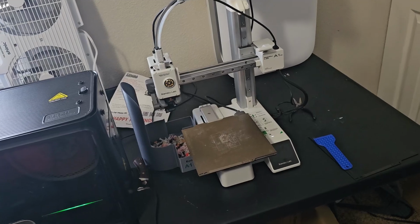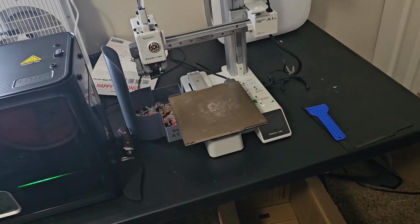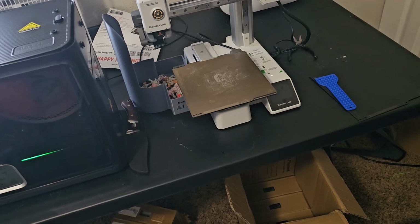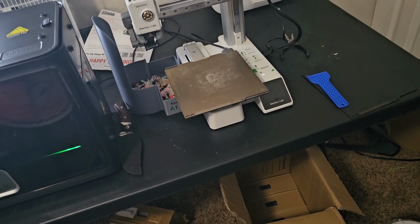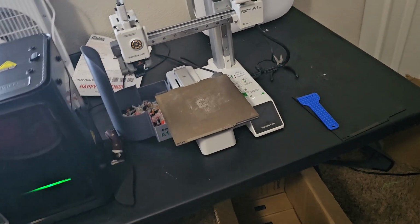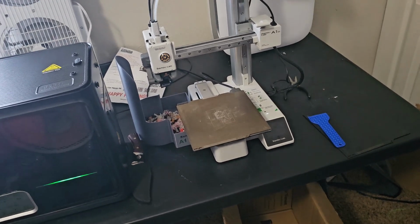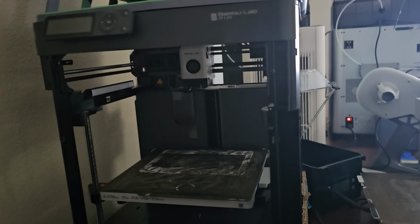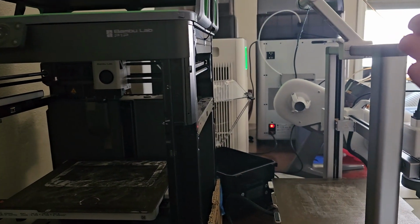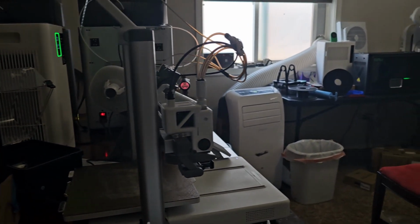But one thing I really like about these Bambu printers is their little ecosystem, their slicer, the way that they connect to the internet and to your login, and everything's just seamless. You send the prints to your printer and it all works. I don't like the whole cloud aspect, I think that's not good, but other than that, the user experience of a Bambu Lab printer is absolutely amazing. Whether it's a P1P, X1C, or P1S, they're all good printers, every single one.